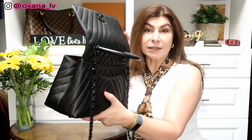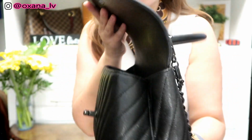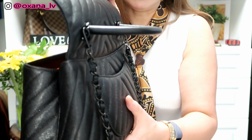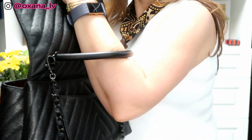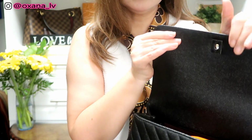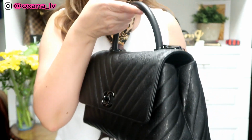Answering the question of Julianne Lee, does it get in the way? You can see, right now I open that flap, and you can see how the handle is, I would say, in the way. Julianne has a very valuable point. It gets slightly in the way. So let's say if I'm having my bag on the crook of my arm, that's what I do. You can see I'm holding on to that handle, and I'm holding by the top flap, and obviously it's easy access to anything that I have inside. So when it's on the crook of my arm, this handle is actually even useful.